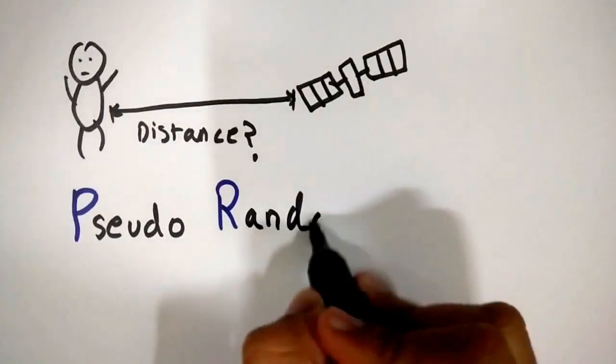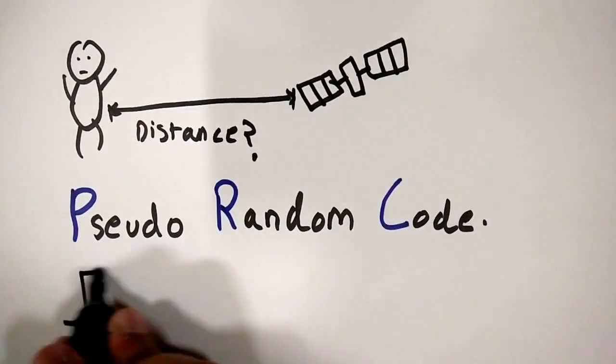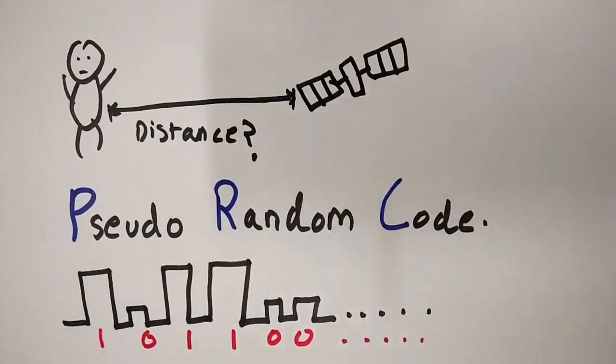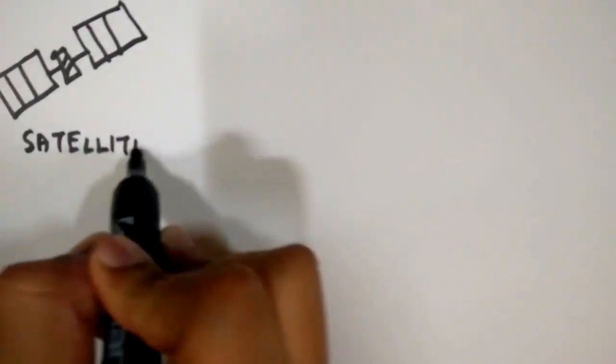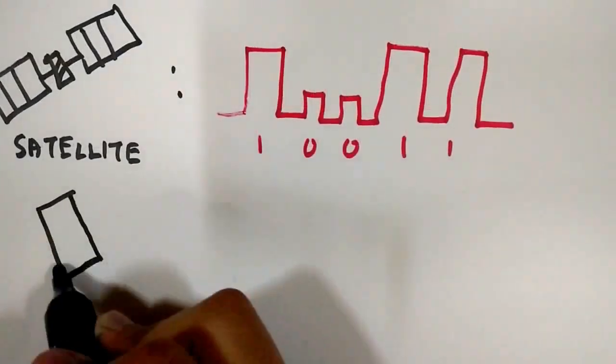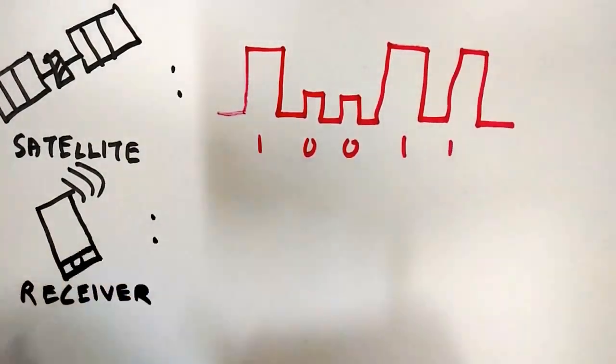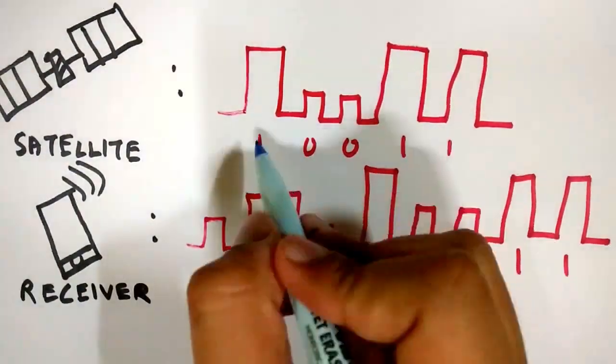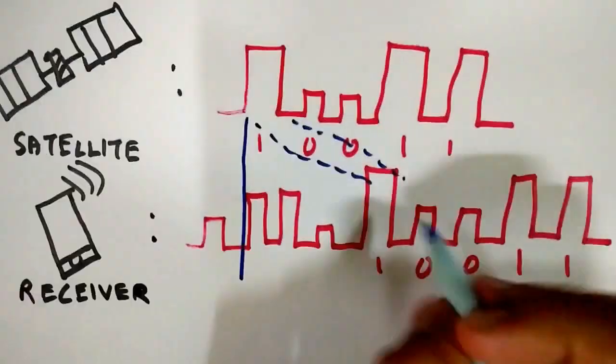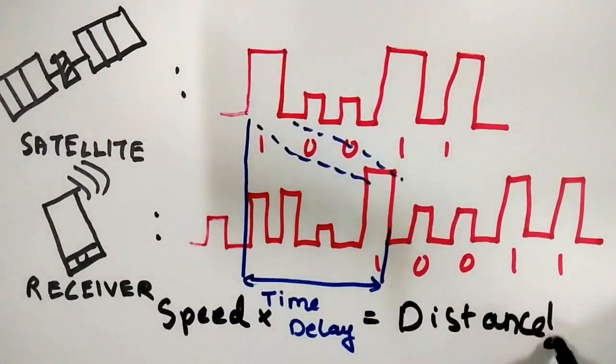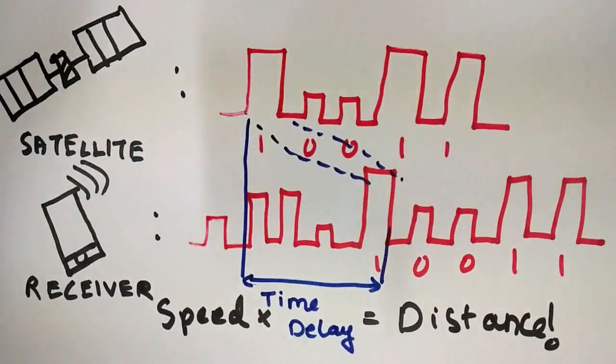This is done by generating pseudo-random code or PRC. Pseudo-random code is bits of information sent via high-frequency, low-power radio signals. The PRC is generated in the satellite and sent to compare with the same PRC on the GPS receiver. The delay in the bits of information is the time taken for the PRC to reach the receiver. The speed of light multiplied by the time delay gives the satellites the distance travelled by the signal.